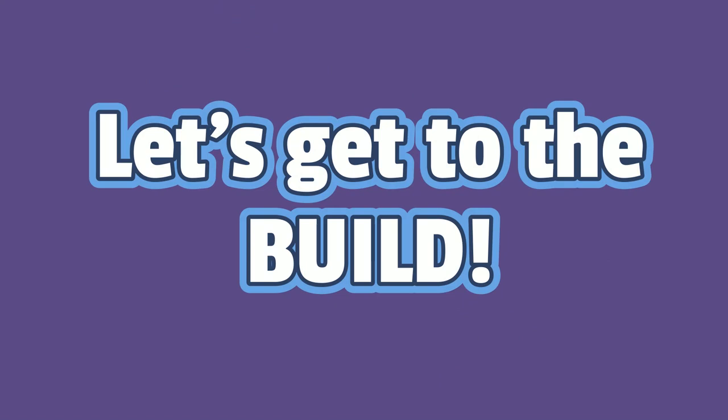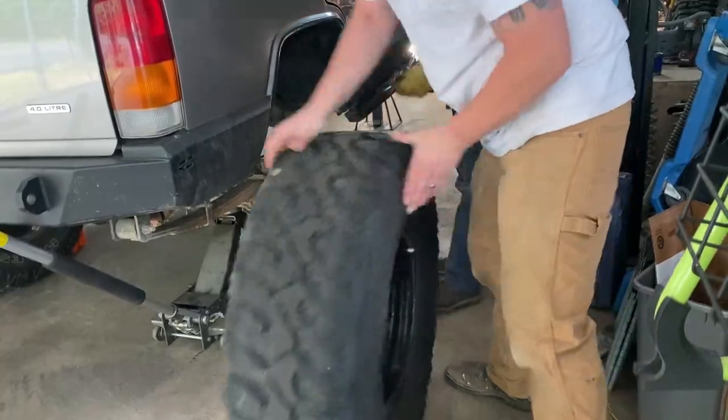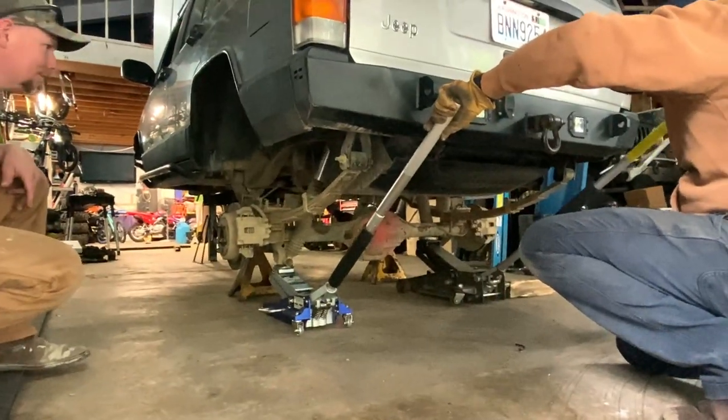All right, enough playing around. Let's get to the build. The 8 1/4 is coming out, so the tires have to come off. Then we drop the axle down on some jack stands.